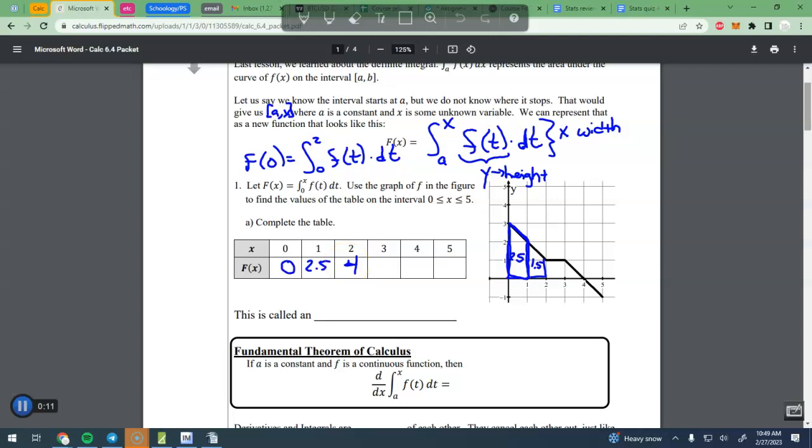So if I put a 3, now I'm going over to here. Well, I've got 2.5 there, I've got 1.5 there. I keep those and I accumulate as I go. So I just add that 1. And so what would go here? It's 5. Does that make sense what I'm doing? Yes, no. Yes. So if I go over to 4, I keep the 5 I have and I add another 0.5. So now I'm at 5.5.